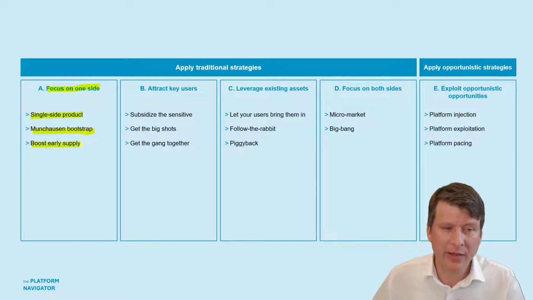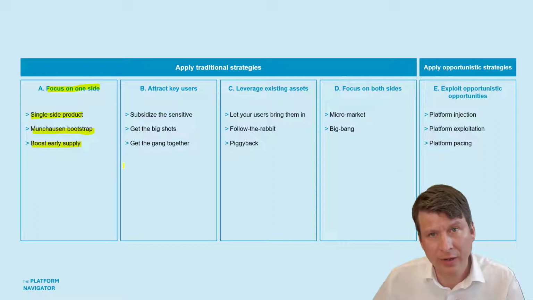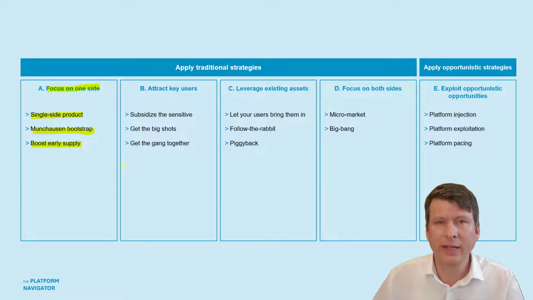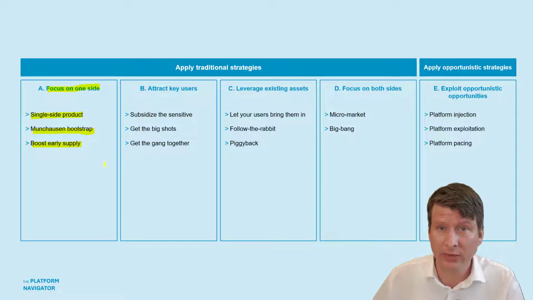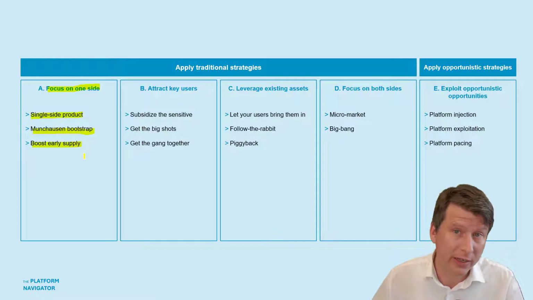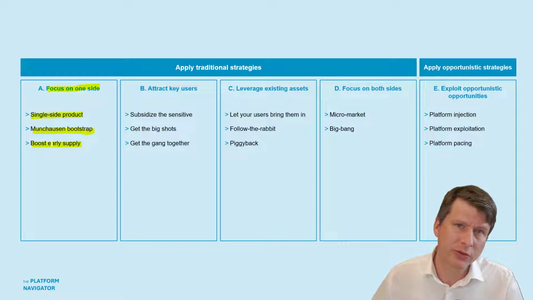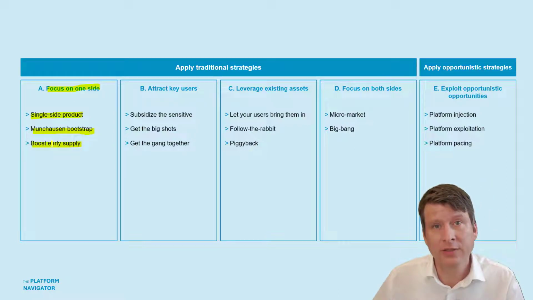Boost early supply is all about boosting supply in a very challenging early phase. Think Android. Android was late in the game. iPhone was already leading. There was already an app store. So why, as a developer, should I develop for Android? Well, Android and Google had a challenge. You could win a lot of money, so it was a multi-million challenge, if you developed an app for Android. And that's how they kicked it off and really managed to get attractive developers and apps on board.